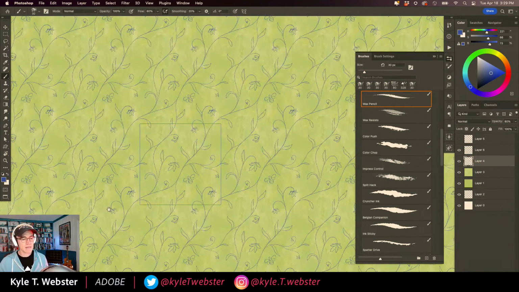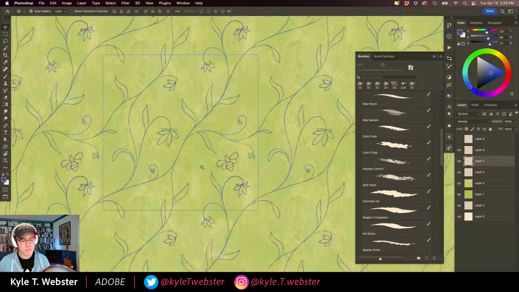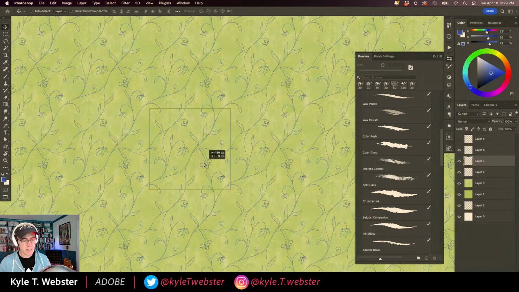So we're not making that anything complicated, right? And what I'll do is actually, here's what I'm going to do. I'm going to take this bee, copy it, delete it, and then paste it so it's on its own layer. And that gives me the freedom to zoom out like this and decide where does that feel good? You know, putting that bee, in what space does that feel good? And at what scale?